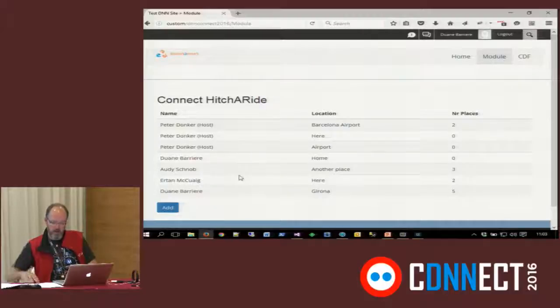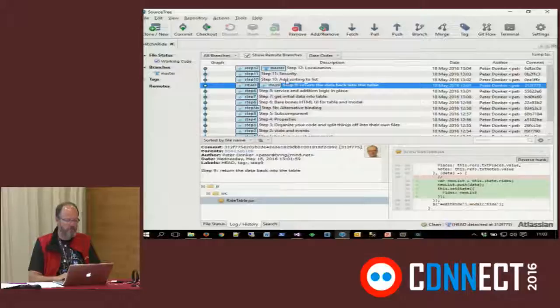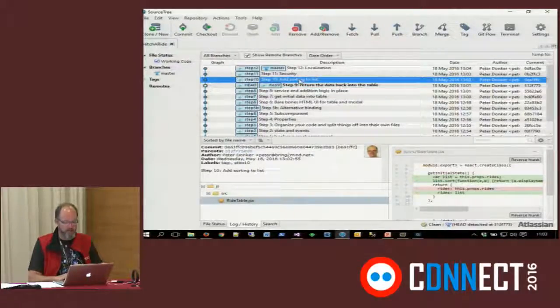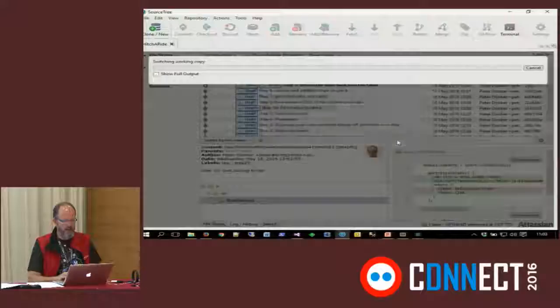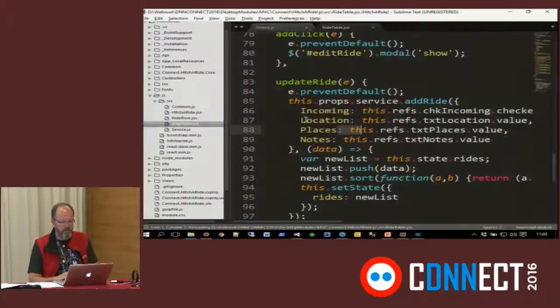Now, we have another 10 minutes, so I'm not going to type too much anymore. We're just going to show you a few extra things. These are the basic nuts and bolts of a React.js application. I'm just going to add sorting. This is something that you'll probably want to do at some point.